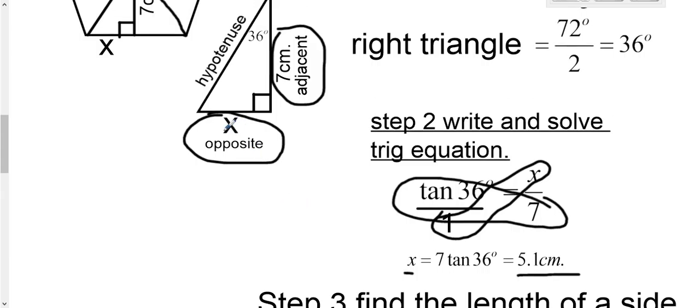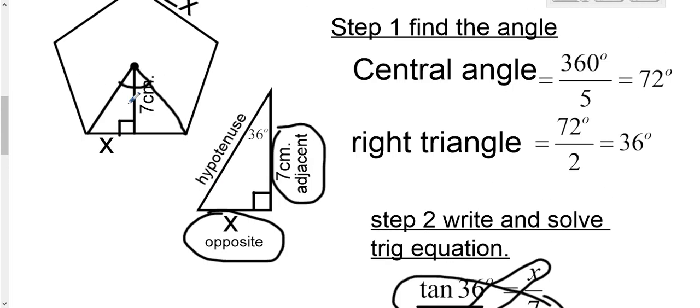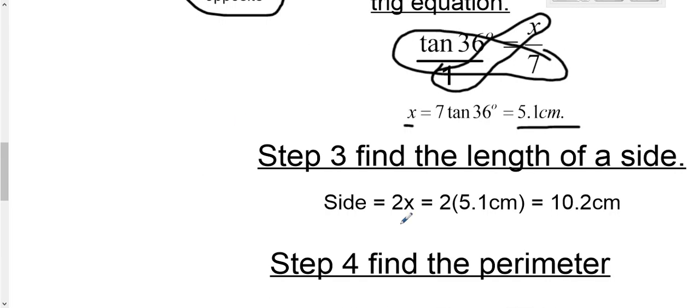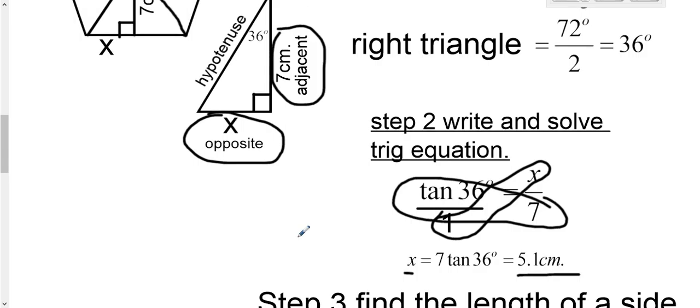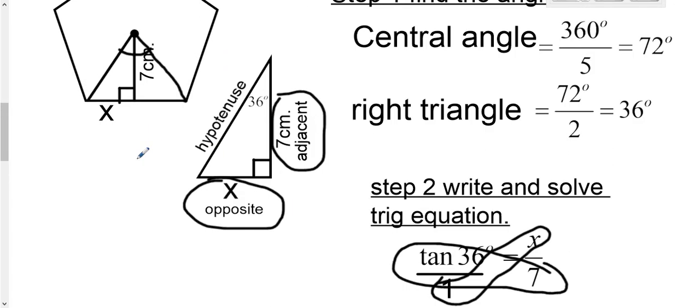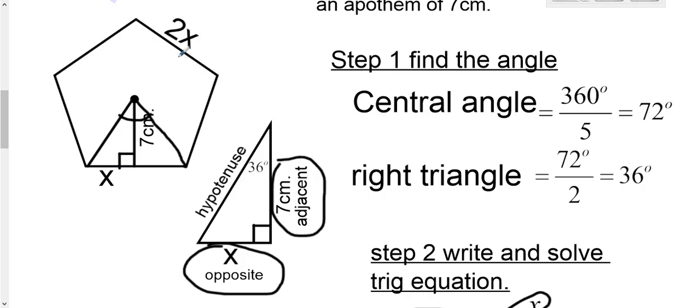Now that's x. That's only half the side. So now we figure out what the whole side is. We take 2 times that. And let's see, 2 times 5.1 centimeters. Again, this was rounded to the nearest tenth, and that's what I want you to do in your problems. Comes out to 10.2 centimeters. Okay, so show all your work, show all these steps so you know what's going on and get it into your head a little better. Okay, now we're solving for x, so the whole side was really 2x, any of these sides.